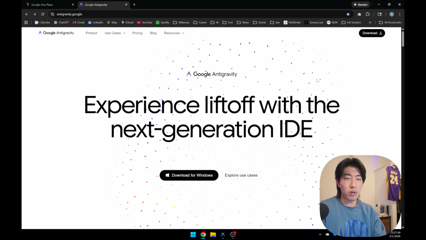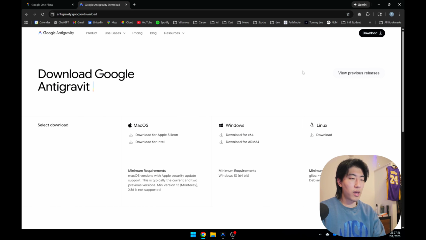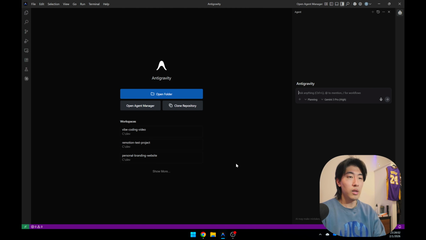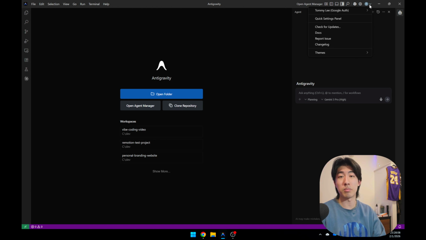Just download according to your operating system. Once you download and install Antigravity, just open it and it should look something like this. Make sure that your Antigravity is signed in with the Google account that you just subscribed to the free Pro plan with. Just click here and make sure you're logged in.